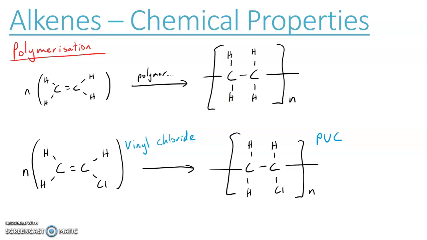We can form polymers from alkenes. That's where, again, the double bond breaks, allowing single bonds to form either side of the carbon atom to form a long chain. For example, vinyl chloride, which is this monomer here. The monomer is the individual molecule, and the polymer is the long chain that forms when the monomer double bond breaks and joins with the other ones next to it. This is an example of PVC, a very common plastic. It forms from this monomer.